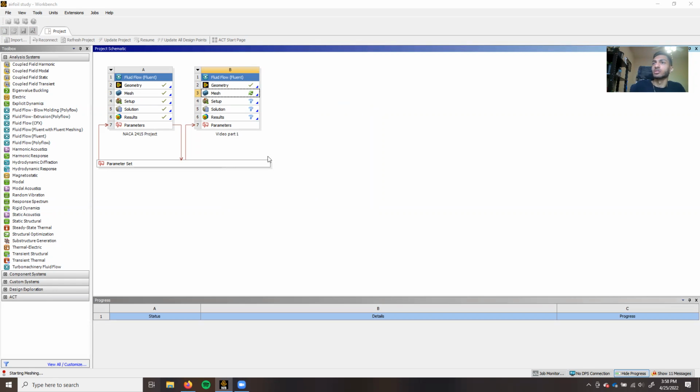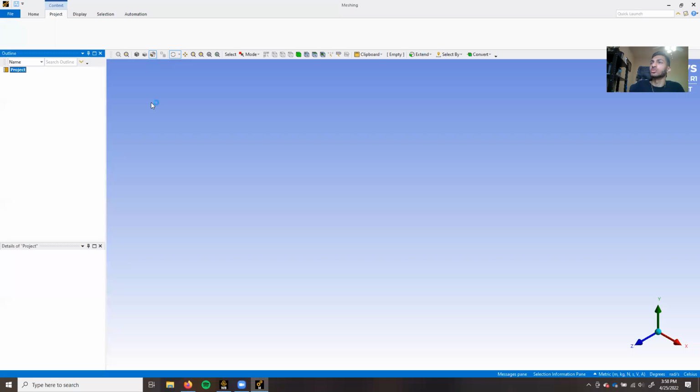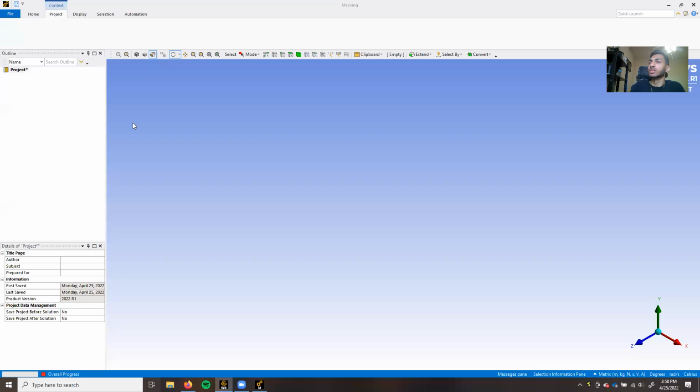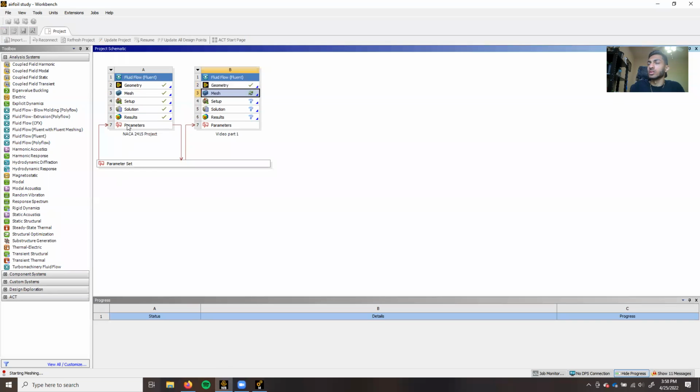I guess while it's opening, I'll explain what's going on with the parameters. This is the project that I used to complete the assignment. This is the one I'm using for the video. So when I did this, I had to create a parameter set. You see it here. We're going to be able to edit the same parameters. It's going to edit both of them, but I'll explain how the parameters work because you use that to get the information for various symbols which have more than one.